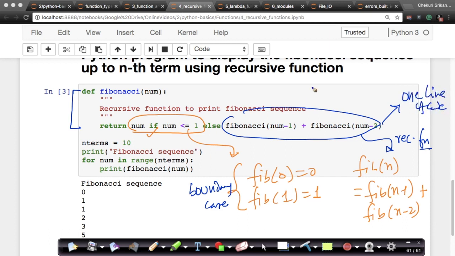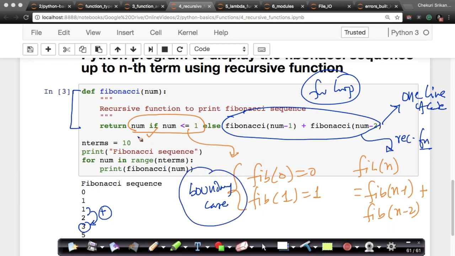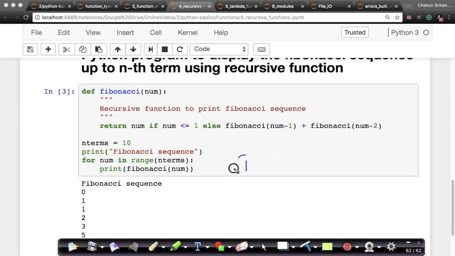Imagine, of course, I could have implemented this in a for loop or a while loop. It would have taken much more code. This is much more elegant because this is how I think of Fibonacci sequences. That any number is a sum of the previous two numbers. Right? That's how I imagine Fibonacci when I learn about it. But remember, please don't forget your boundary case. If you forget your boundary case, the function will keep running. So the most important things to remember about recursion is always write your boundary case properly and don't skip it, and write your recursive equation.